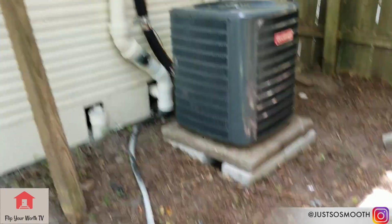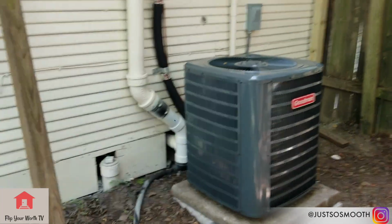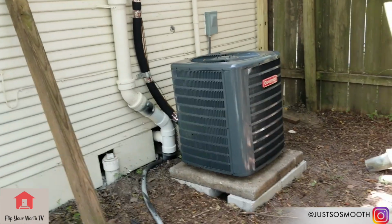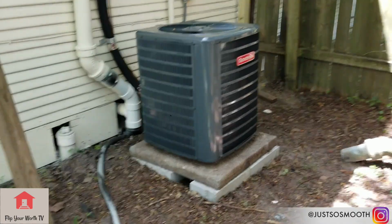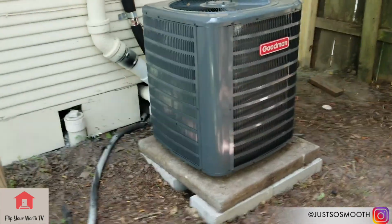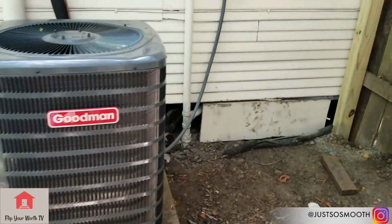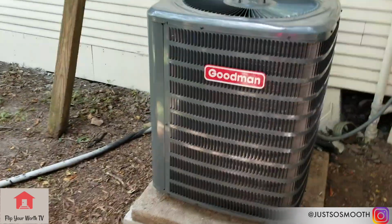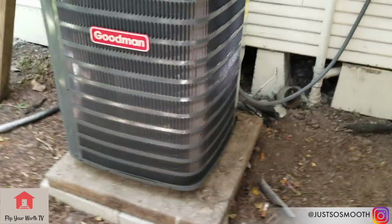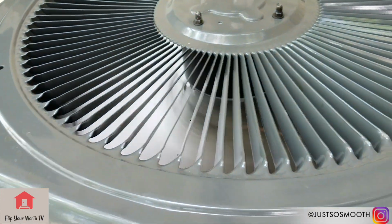And of course, this was just installed, brand new 2-ton AC unit. And in the attic, we have a brand new furnace, all new ductwork, because there was no central air in this house before. It looked like at some point back in the day they had it, and then somebody took it out. But, you know, again, this is one of those things where a lot of people would have left it out and just said, hey, put some ACs in the window because this is a cheaper house. But I'm not gonna do my buyers like that. So I'm gonna make sure that they have that comfort, because having a brand new AC is a beautiful thing. Literally just got it up and running today.